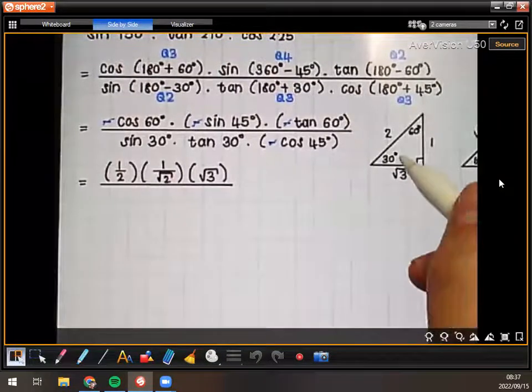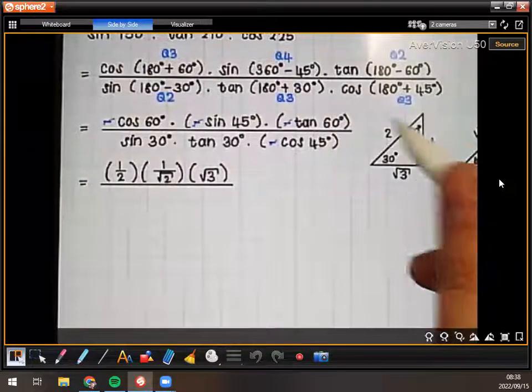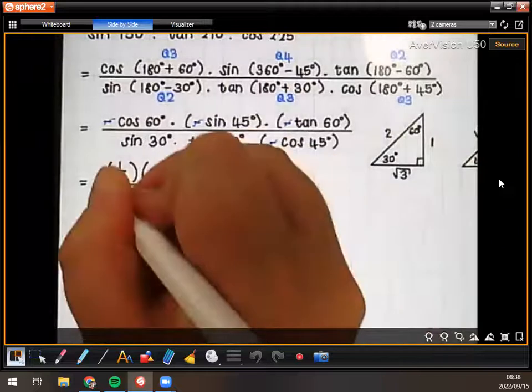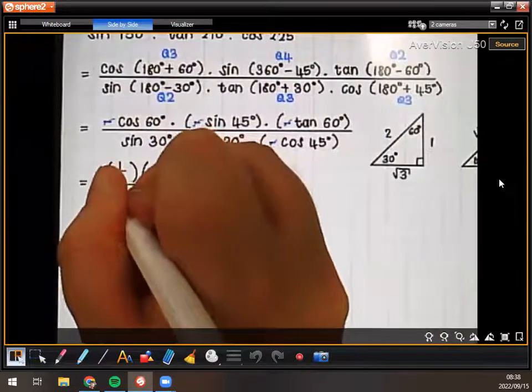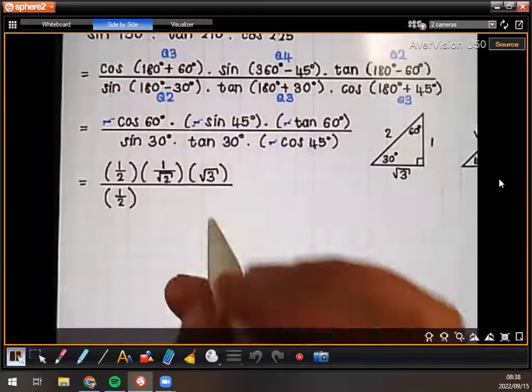Now, sine 30, we're looking at 30 degrees. Sine is opposite over hypotenuse. Again, 1/2, right? The same as cos 60. Why is that again, guys? Why do I get the same answer for cos 60 and sine 30? What are they of each other? The specific name for those ratios. It's the complementary angles. Yes, 30 and 60 degrees. Okay, so that's why those two are actually equal.